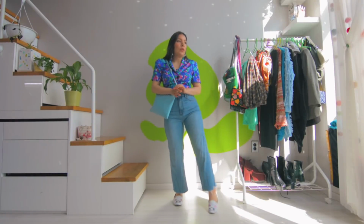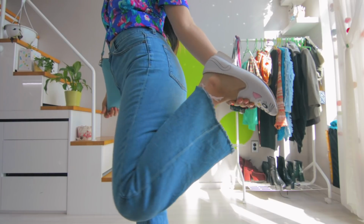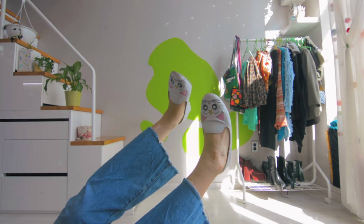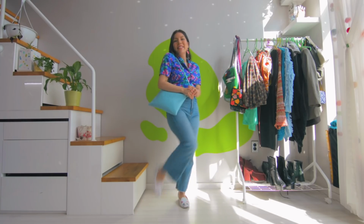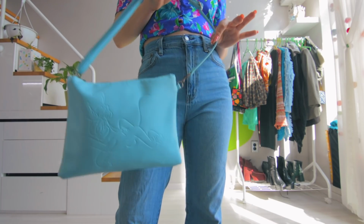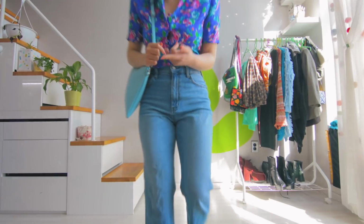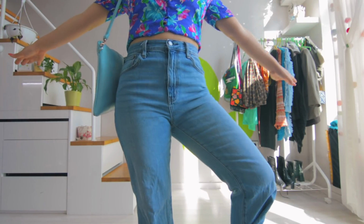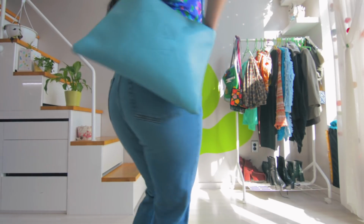So what I just did is I switched out the pants for these jeans and switched out the purple loafers for these cute little cat flats. It kind of looks like Artemis. I kept the same earrings and I also added in a cute little bag, and it ties in with the blue that is in the blouse. I also could have added a purple beret onto this. So I added in a beret, you know, just in case you wanted a little bit more of an accessorized outfit. Okay, on to our last piece.